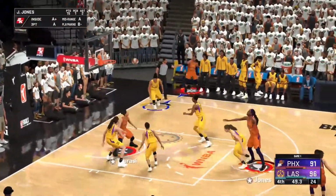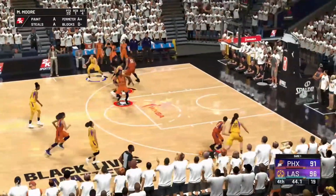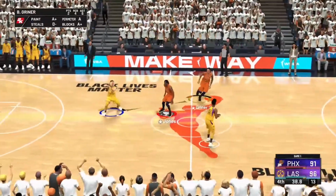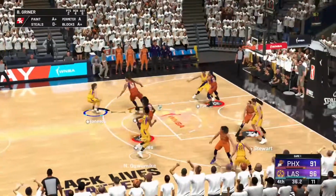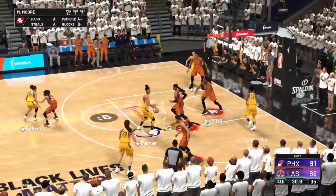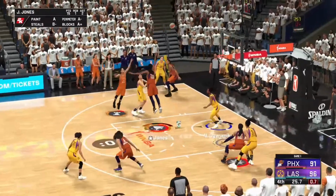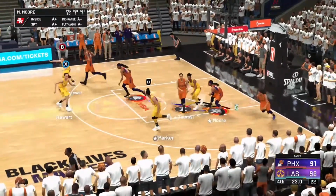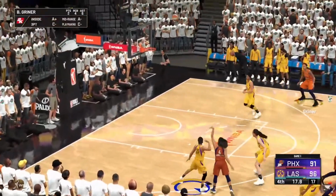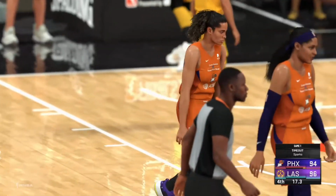Here's more. Rebound by the Sparks. The biggest lead of the game, 15 points. Pass to Agumake, to the middle. Parker. Ionescu outside. Back to Agumake. Parker, 5 to shoot. Left side, Stewart. Tremendous. You love to see a smaller player who can mix it up inside. From deep, Skylar Diggins-Smith buries it, and she has brought them within 2 points.